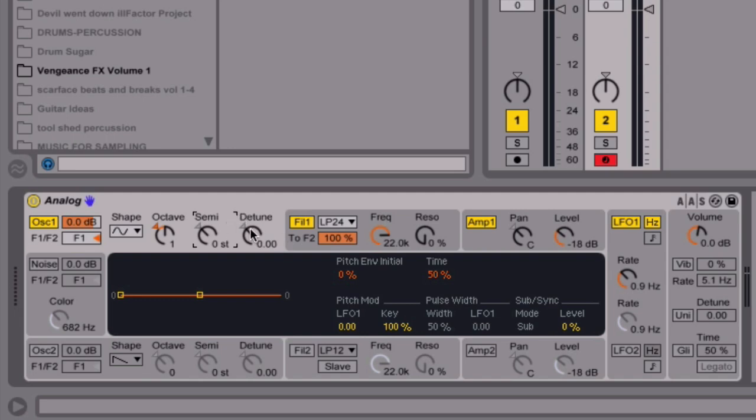So what I'm going to do is, inside the pitch section for the oscillator, right here in the black box, you notice the pitch modulation, meaning pitch modulating, meaning that there's changes going on during the duration of that sound. So we're going to go to LFO1, and we're going to assign some pitch modulation to LFO1. So we click this, and we'll just increase that slightly.